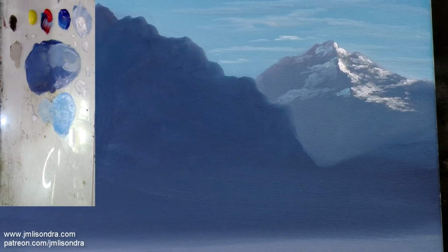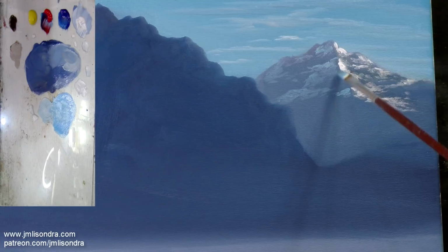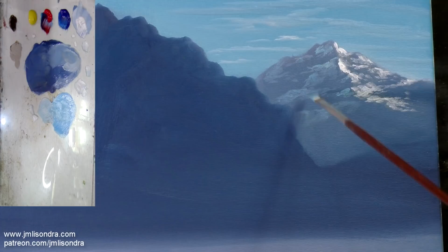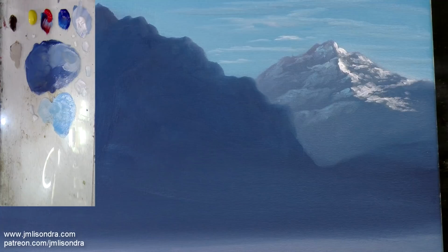Okay, so that's why we're using the light blue, everyone, because this part isn't hit by the light or the direct sunlight. So the white that doesn't directly get hit by the light will always look like a lighter blue or something like a purple color. So it's normal to be like this. There. To here also. I'll just do it slowly so that I can create a beautiful mountain from this one.